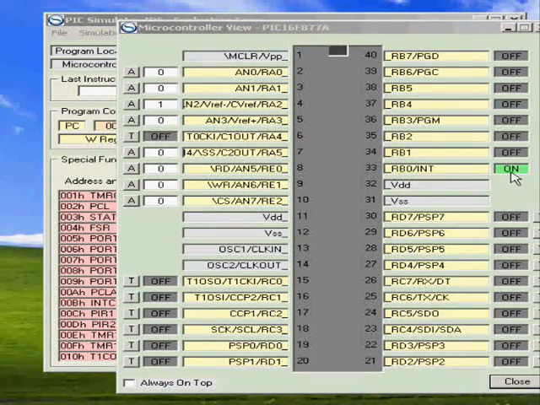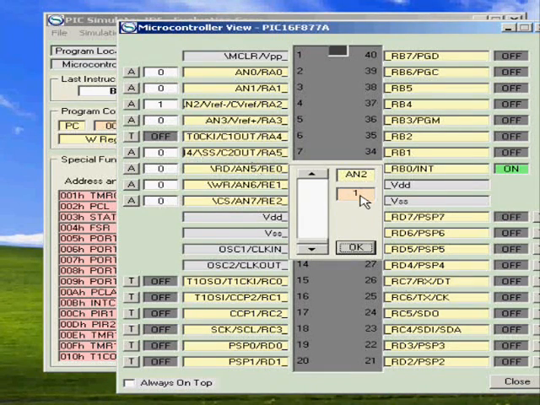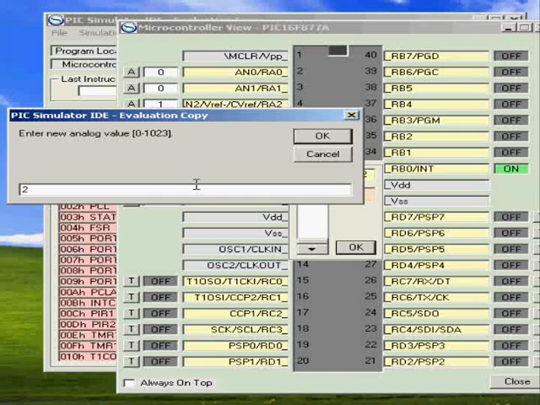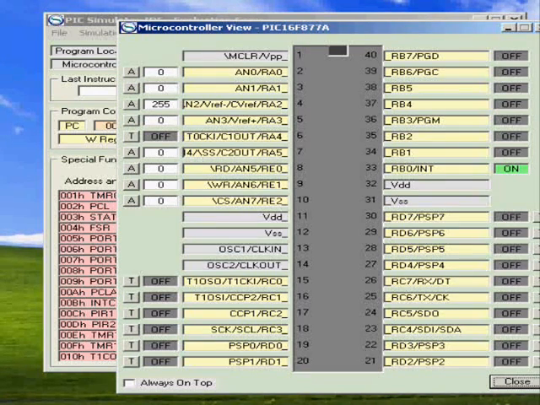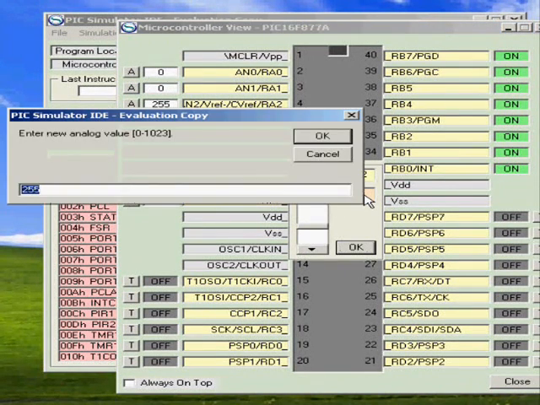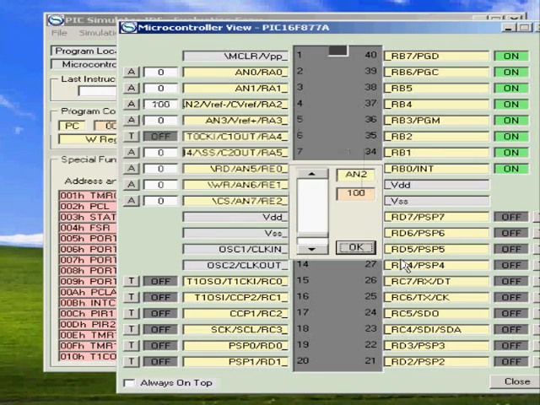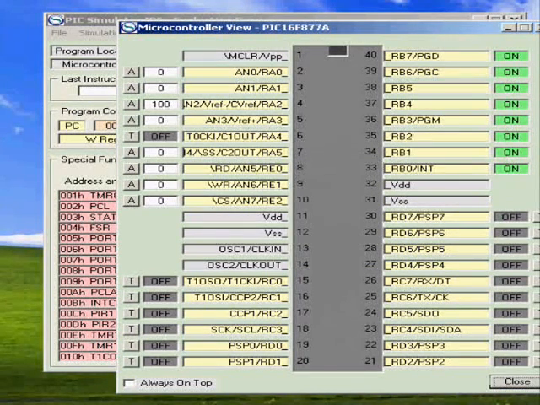And we're setting the maximum value now, that's 255. Remember, we set it as an 8 bit converter, so the maximum value is going to be 255. If we select it as 10 bit, it's going to be 1023. Yes, we'll give some random value. There you see the output for 100. That's how easy it is.